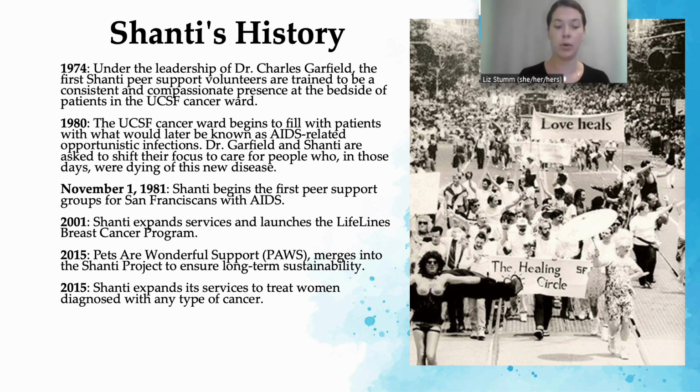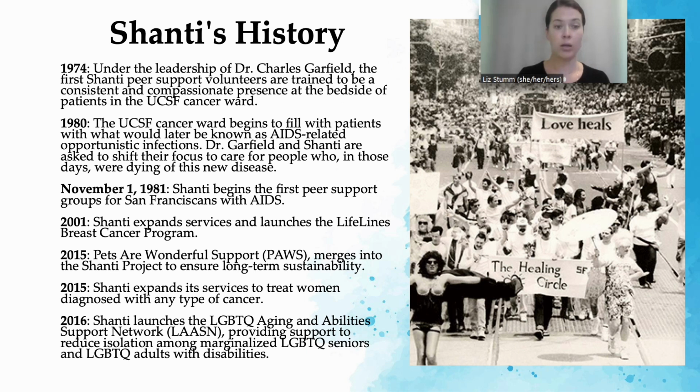The next year in 2016, we launched our LGBTQ+ Aging and Ability Support Network, which we call LAASN. And LAASN provides support to reduce isolation among LGBTQ+ seniors and LGBTQ+ adults with disabilities. So the Share Workshop is offered to clients of Shanti's HIV programs, the Margot Murphy's Women's Cancer Program, and our LGBTQ+ Aging and Ability Support Network.